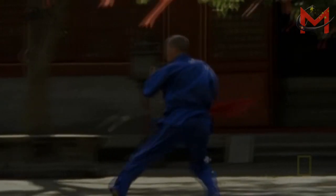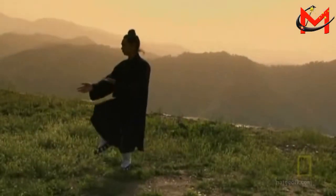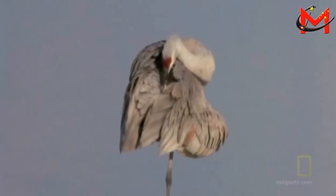Lightning-fast hand speed is only one component of fighting. The foundation for all sports is balance. So centuries ago, martial artists began to study one of the animal kingdom's most famous balancing acts, the crane.